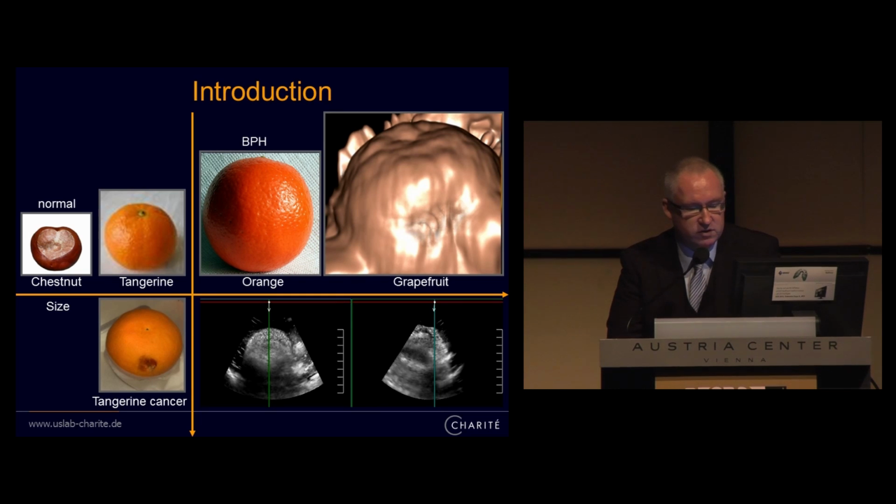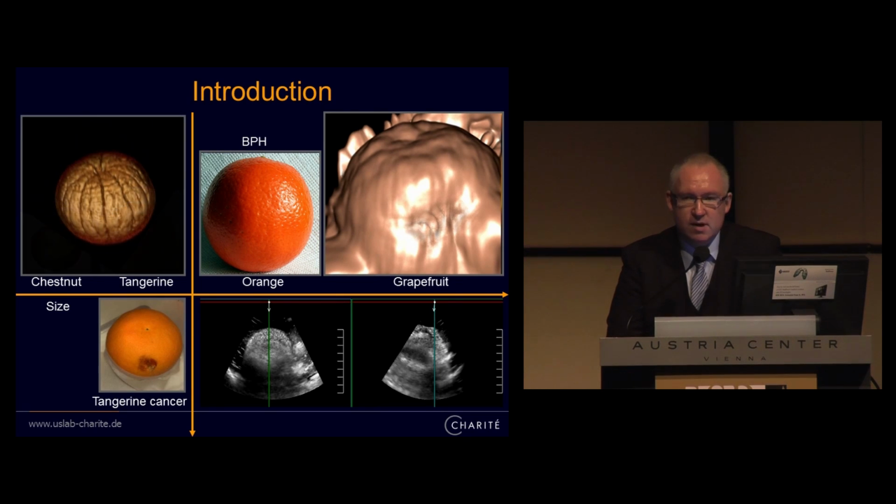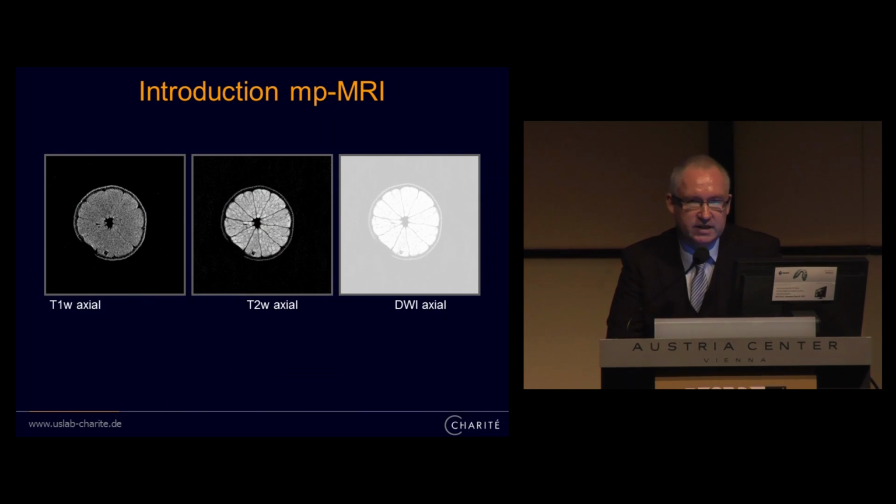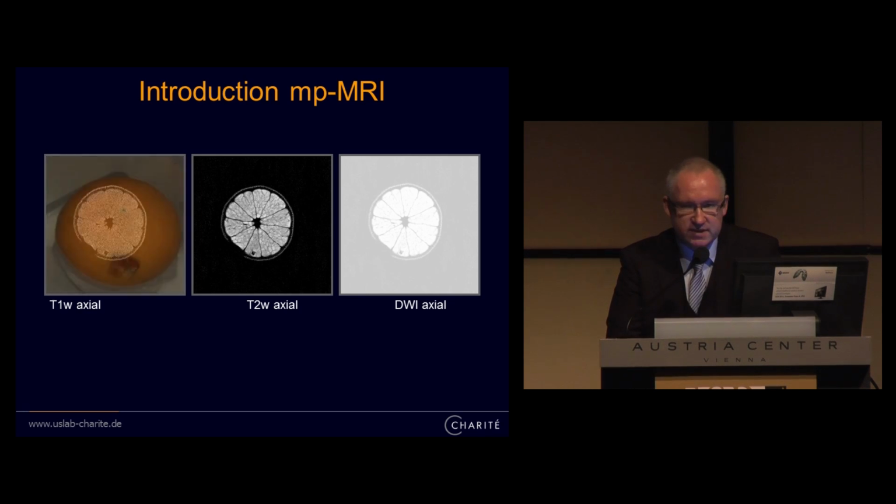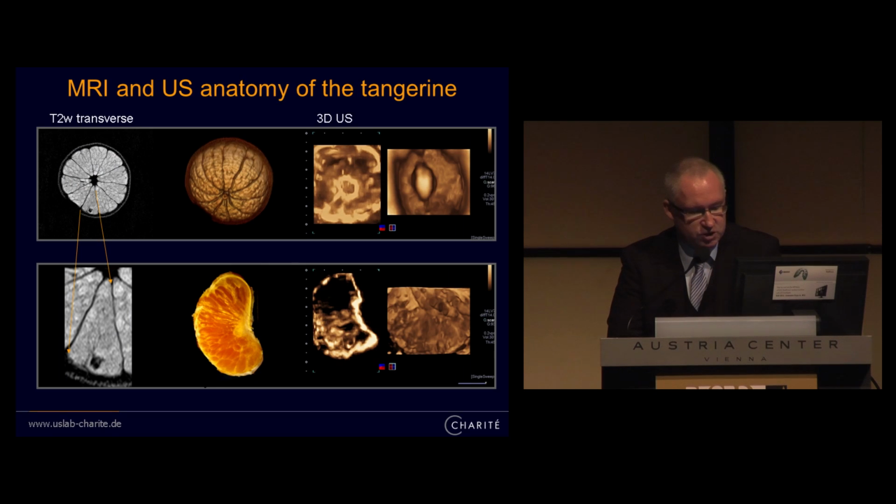This is a fly-through reconstruction, and of course MRI imaging is also not so bad. For the introduction of this technique, and especially for prostate cancer detection, we use multi-parametric MRI techniques. We use T1 weighted sequences as well as T2 weighted sequences, and of course also diffusion weighted imaging. The most impact, especially for the fusion technology, is to see the cancer in the T2 weighted image and in the diffusion weighted image with a perfusion restriction.